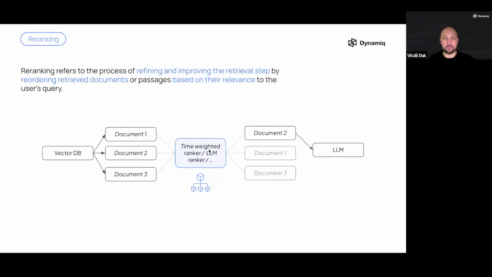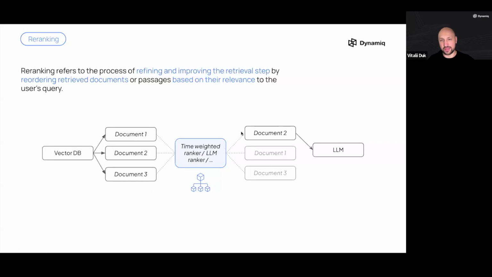And another typical use case is to use another LLM, probably a more advanced LLM like reasoning LLMs, to do the re-ranking step as well. So you can simply take the retrieved documents from a vector DB based on our vector search, and feed them into an LLM and ask it, hey, this is the original query. This is the set of documents that the vector database has retrieved. Please rank them according to the relevancy. And the LLM will try to figure out which documents should go first, which go next.